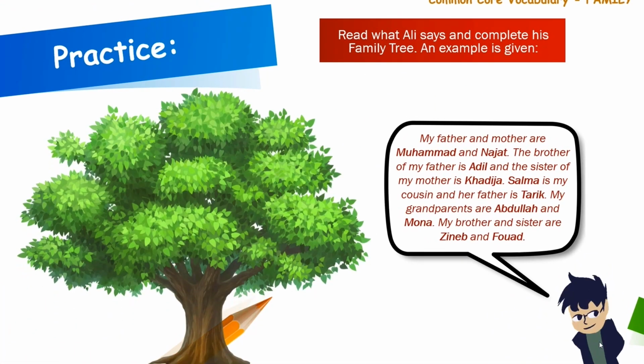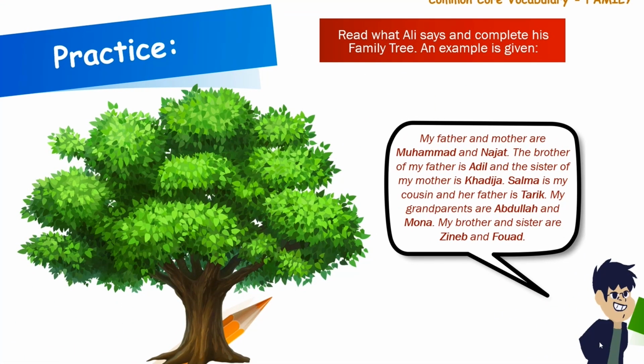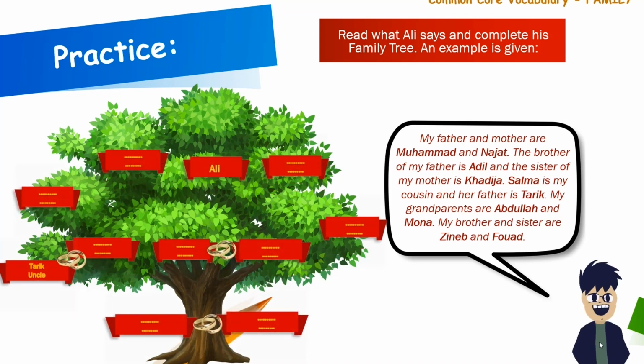So all you have to do is complete the family tree of Ali, and as you can see, there is a given answer, which is his uncle Tariq, and of course his name on top of the tree. But please pay attention, you have to respect the wedding rings that indicate the 2 people around are married. In order to do this again, you will have a few seconds.